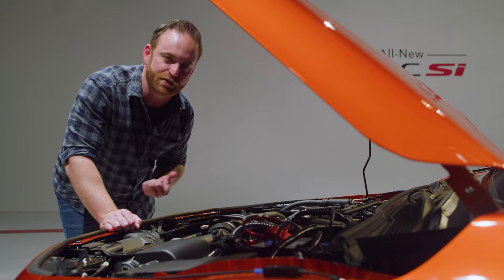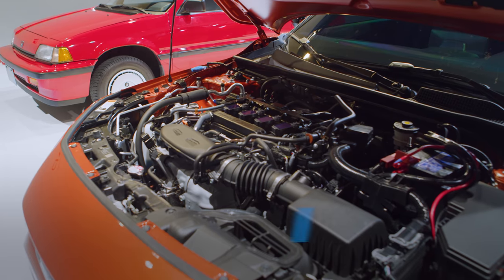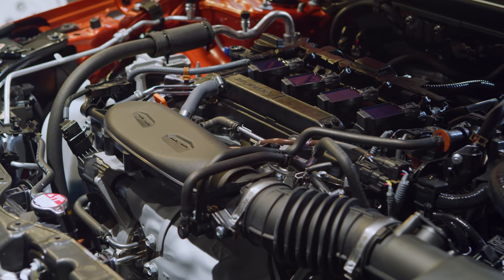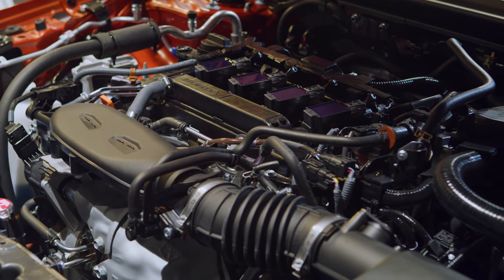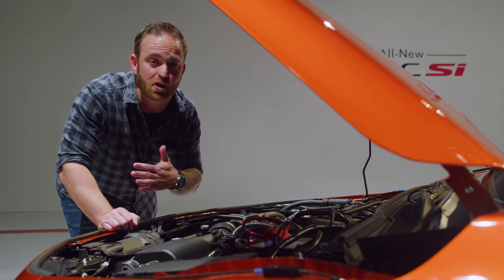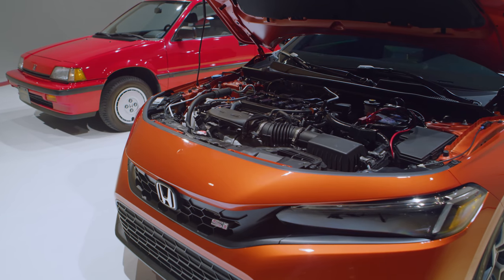All these changes should mean big changes for the overall package. Sure, it's not going to be as hardcore and fast to drive as the Type R, but it'll be more fun than your standard Civic. And that all starts under the hood with power. It's got a 1.5-liter turbocharged engine, the same as the previous generation Si, but it's actually got less power — 200 horsepower compared to 205 on the previous generation Si, which doesn't really make sense. Same amount of torque, though. What Honda says they've done is change the way it drives, so peak torque comes on 300 RPMs earlier, hopefully meaning a little more drivability and fun before you get all the way to the redline.